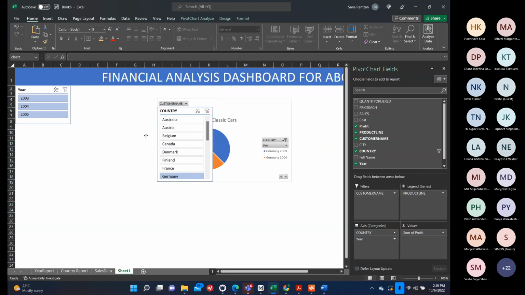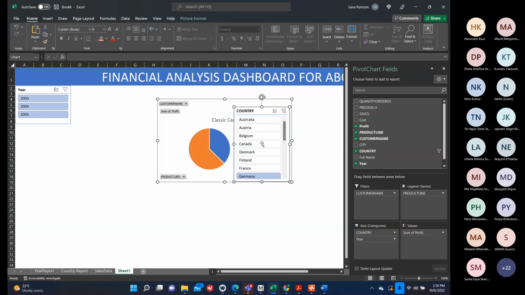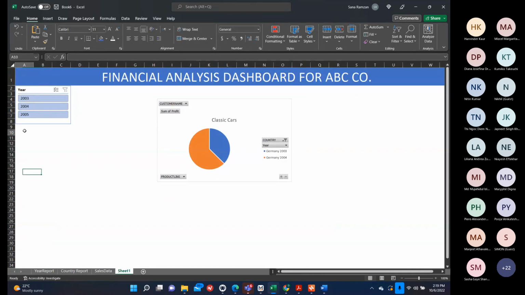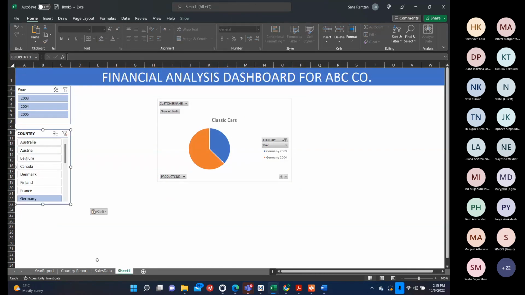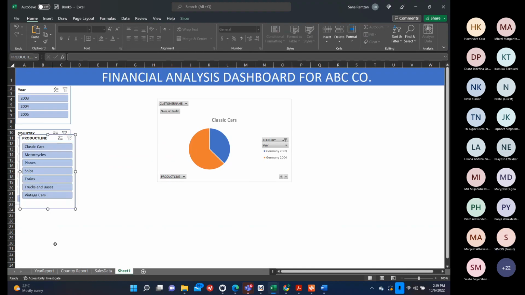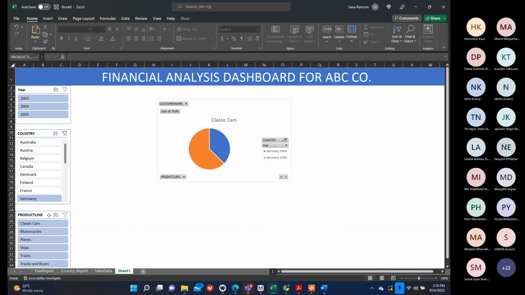Oh, this got stuck. Oh, man. One second, let me bring that again. So Control V, I got that as well. And then there's another one here. So that's done. Okay, I have my slicers here.